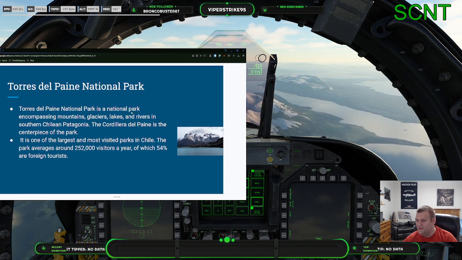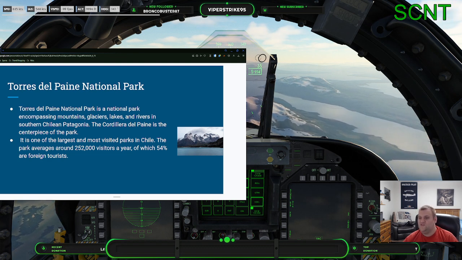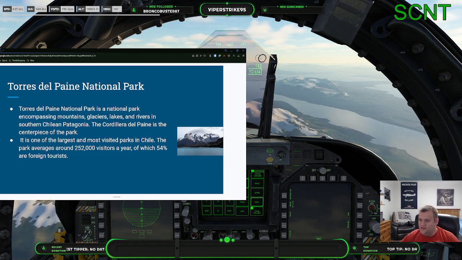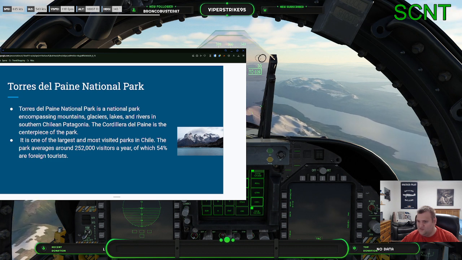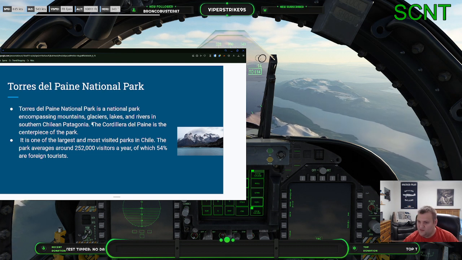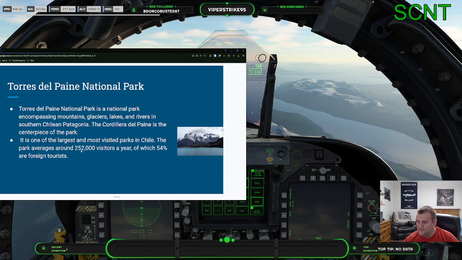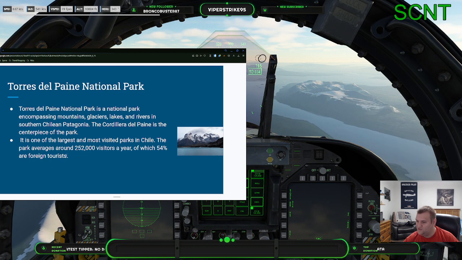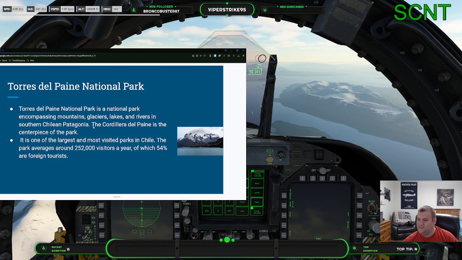It was established back in 1959, and it's one of the largest and most visited parks in Chile. It averages around 252,000 visitors a year, over half of them foreign tourists. It's one of the 11 protected areas of the Magallanes region. The distinctive peaks are the Torres del Paine, located in the Paine Mountain Range, and they extend to 8,200 feet above sea level. There are also lots of valleys, rivers, and glaciers all over this area. This is a very popular national park, and I would love to visit.